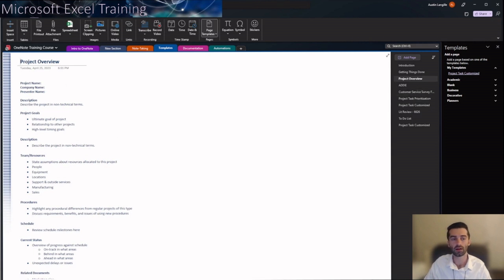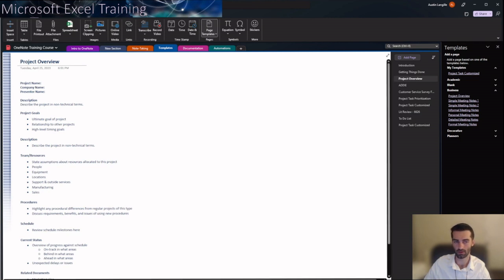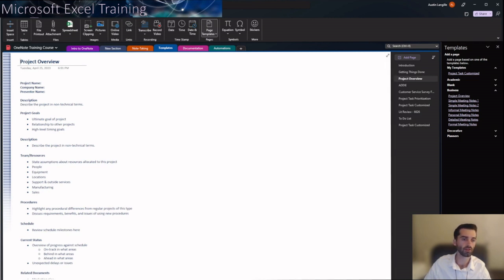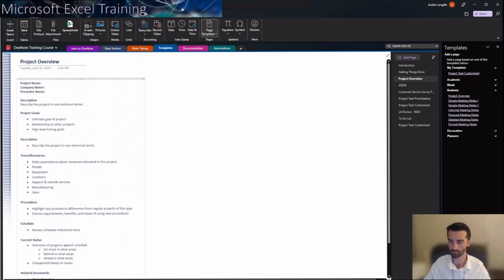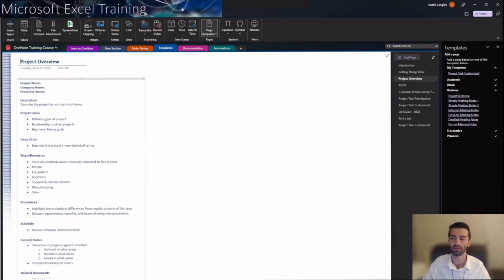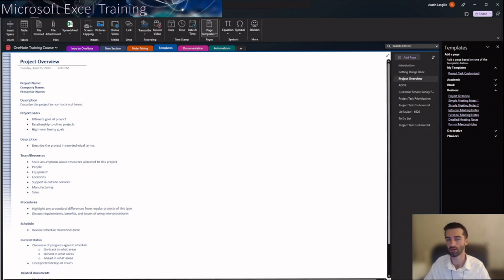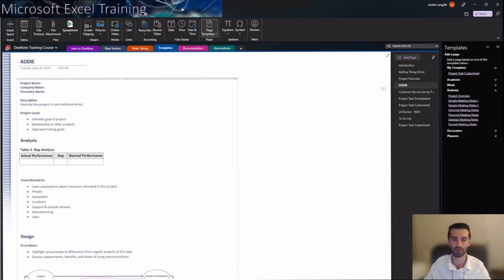Project overview is actually a default OneNote template, right? So going and clicking the drop down of the templates, insert page templates, and then expand for more. Go into business and you'll see project overview, and this is exactly what that template shows. And if you add some customization, depending on whatever kind of models that you're using within your organization, then you're able to replicate and produce these things and document it for yourself over time.